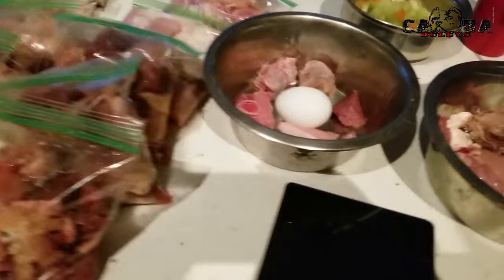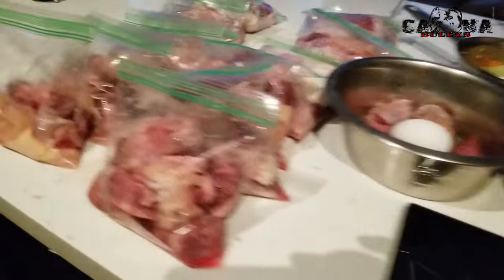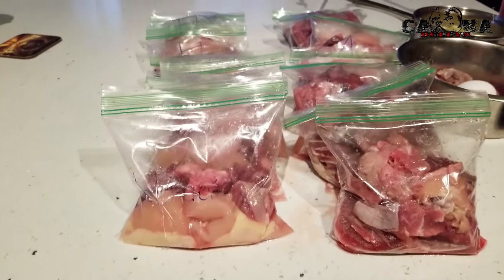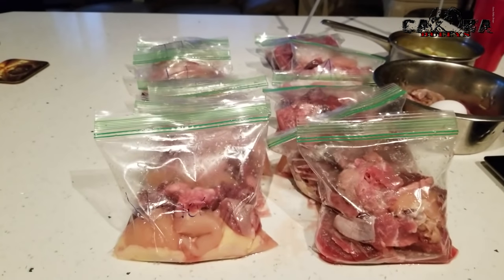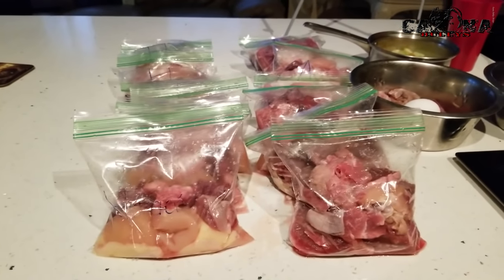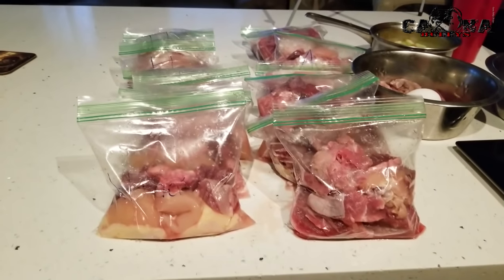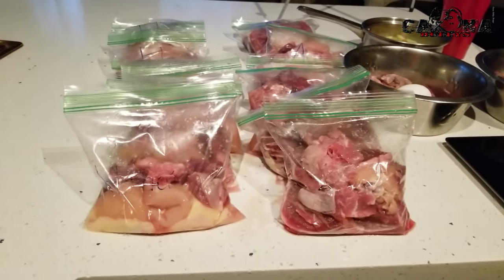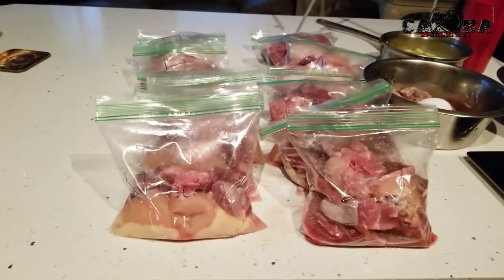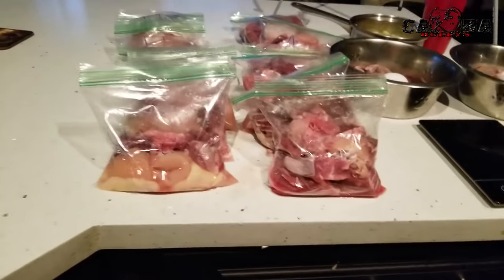All right, guys, so we're ready to go. We got everything bagged up and ready to go. Now, let me explain to you guys how I'm gonna be doing the portions and rationing them out. Basically, your dog will eat about maybe 2.5 to 3.5% of its body weight. In Huracan's case, he's about 37.7 pounds. So we're gonna break that down to maybe about 13 ounces, and then we'll split that in half for two servings a day. So we'll feed in the morning and then we'll feed at night.